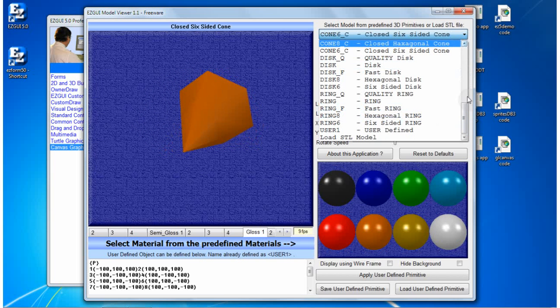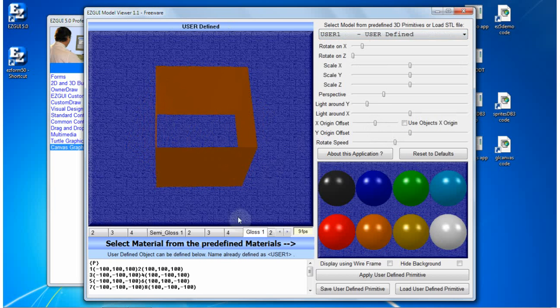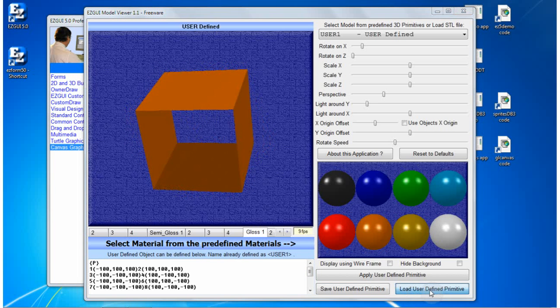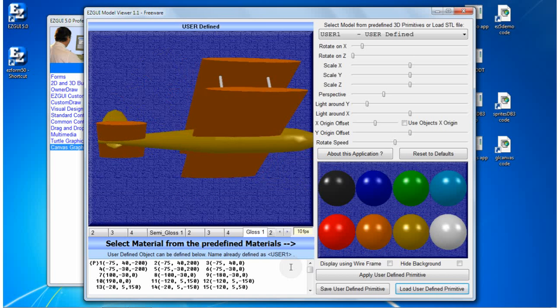Well, EZGUI can also load in objects using a 3D primitive language, and this 3D primitive language can be defined and saved as files and loaded back in. For example, we're going to load one that I already drew. We'll call it wings. Looks like an airplane.